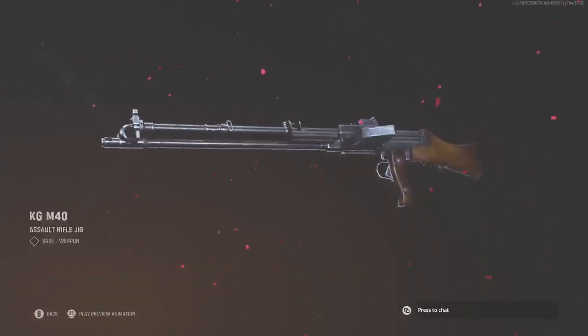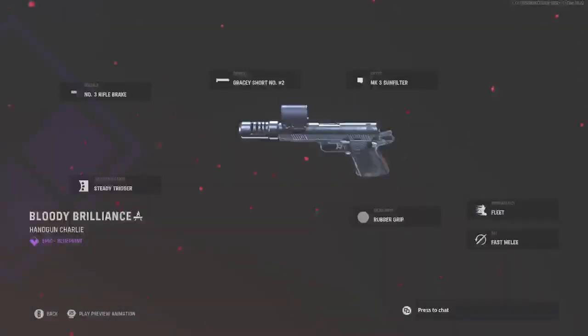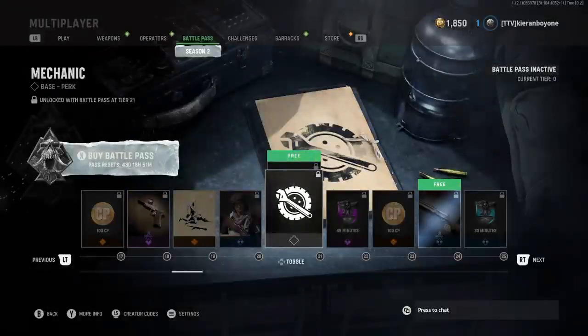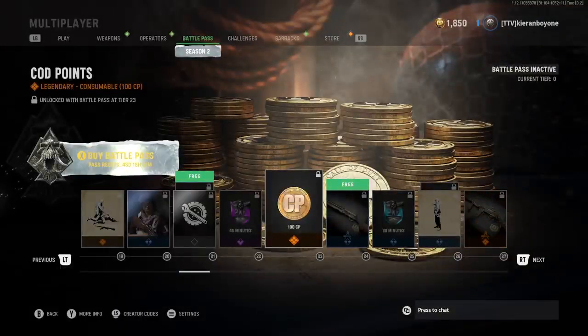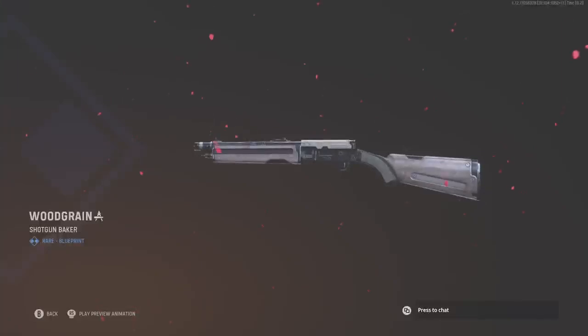But anyway, here's the new weapon, the KGM40. Okay. Wonder what blueprint it's gonna give us in the battle pass. It's bloody brilliance. And also we get a new perk as well. Okay, and we also get ourselves a free blueprint for the Gracio shotgun as well.